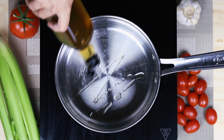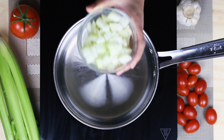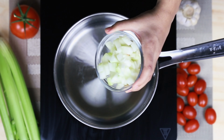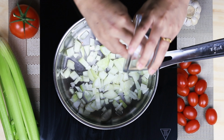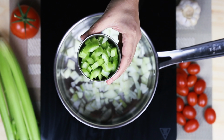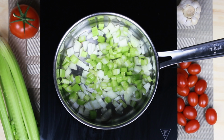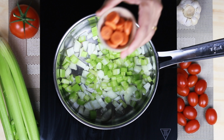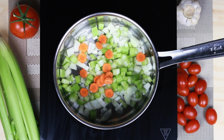In a pan, drizzle some olive oil. Add chopped onions, chopped celery and a few chopped carrots. Now cook them for 5 minutes until they turn translucent.